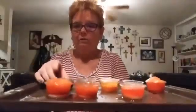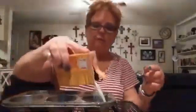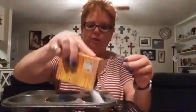If you don't have any little cups like this, then you can take a good old muffin tin. I have a couple of these in my cabinet. The same idea. You take some Kool-Aid. You probably need to pour a whole package into the deep cups. Pour a whole thing of Kool-Aid in there. And then pour some baking soda again. We'll put a bunch of baking soda in there. Maybe we should get that tray back over here, so if it explodes, it doesn't go all over my table here. So let me get my tray back up here, my other ones. Scoot those over there.